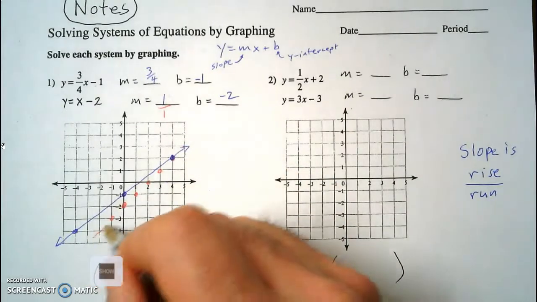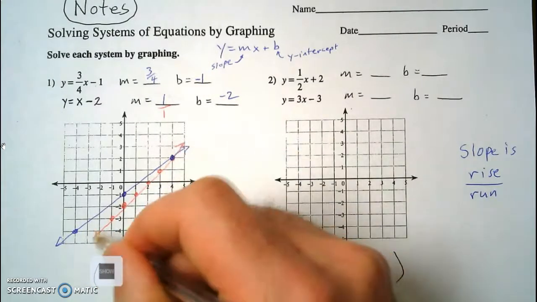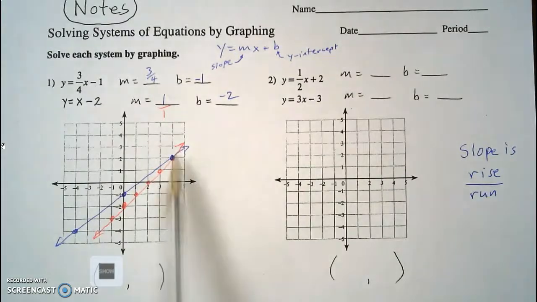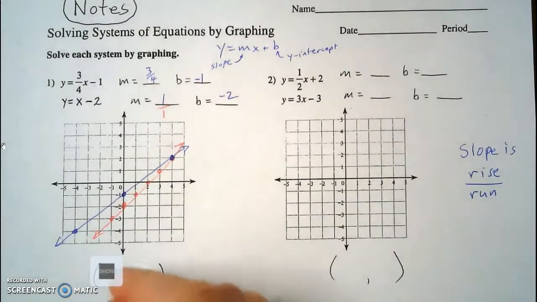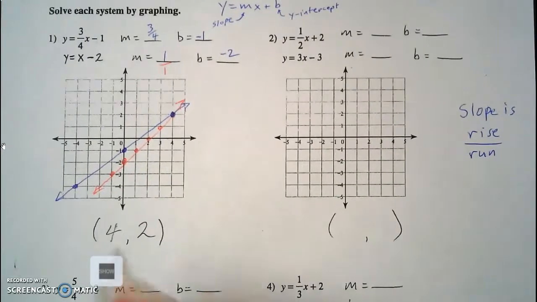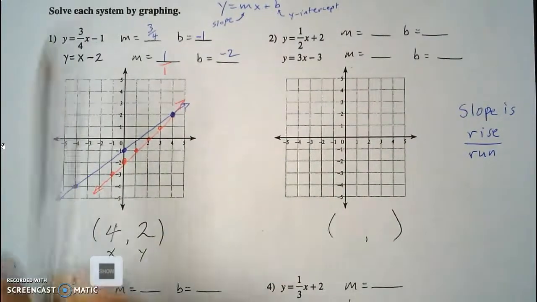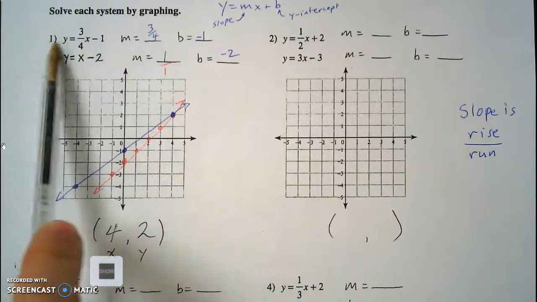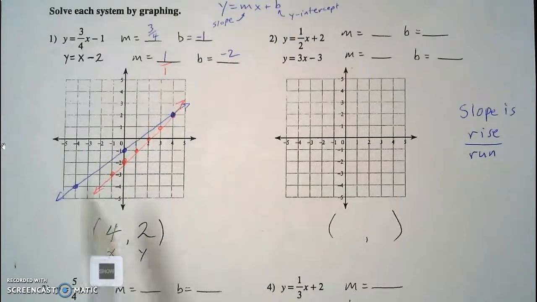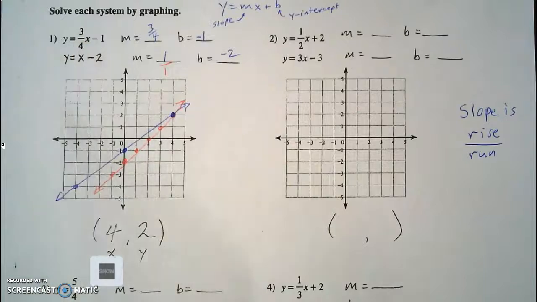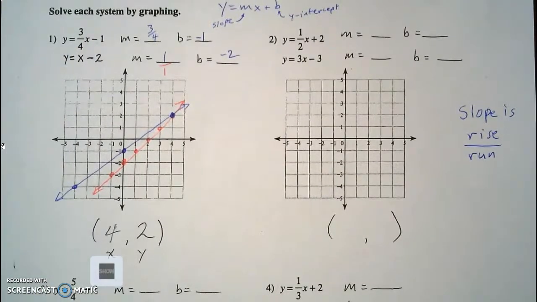And you can see up 1, right 1, they will cross right there. So these two lines cross at that point, and that's our solution. The point is x is 4, y is 2. I'll move that up so we can see it. 4, 2. So what that means is if I put 2 in for y and I put 4 in for x, I would get an equal statement. It would say 2 equals 2. And if I put 4 in for x here, 2 in for y there, it would also work out. That's the only point that makes them both true. It's called the common solution.